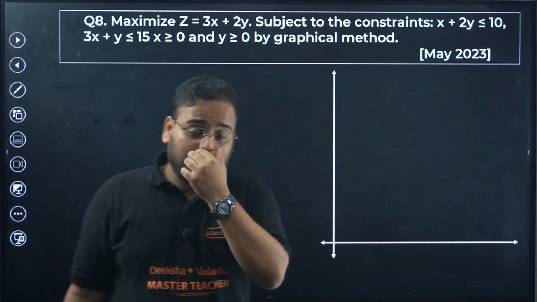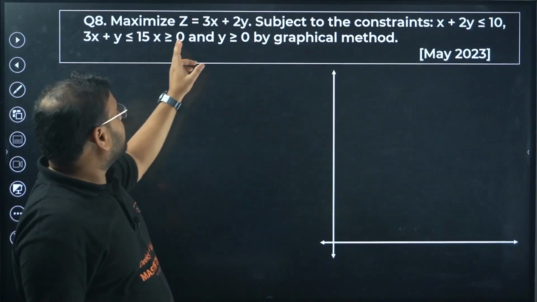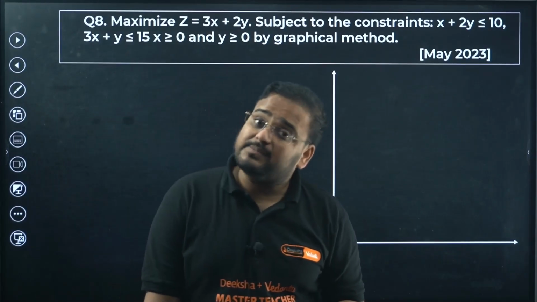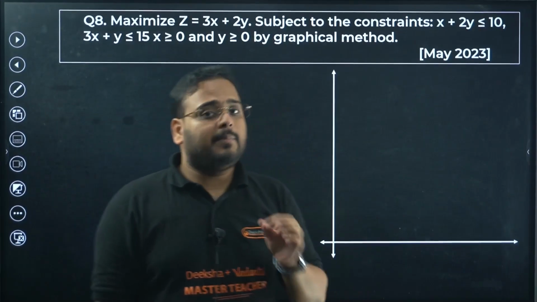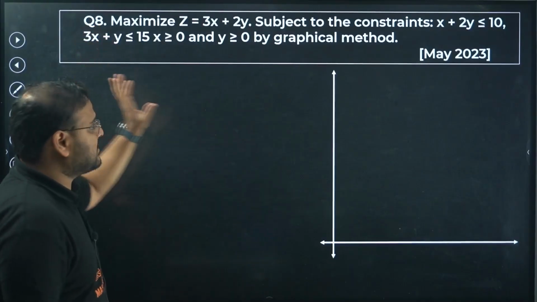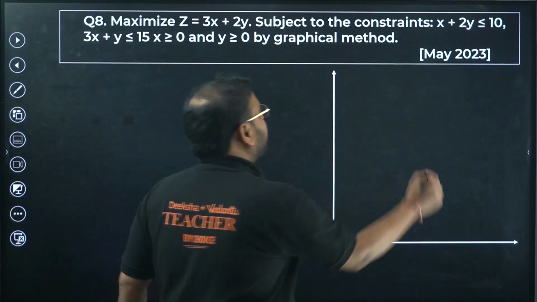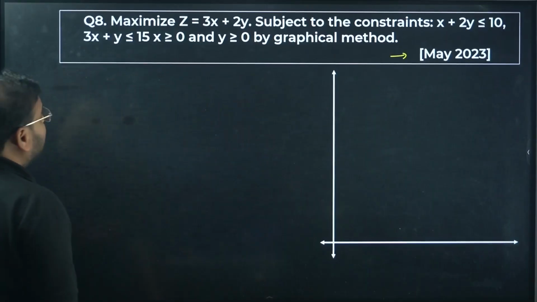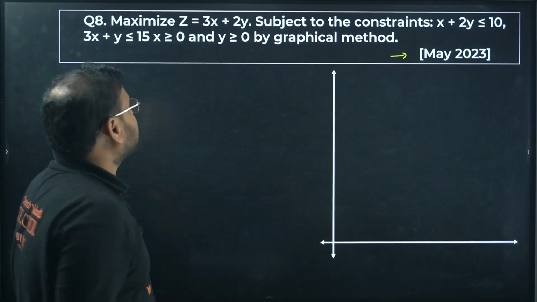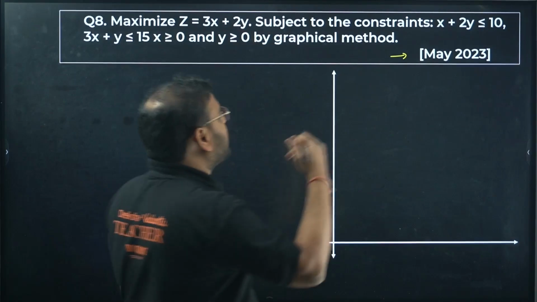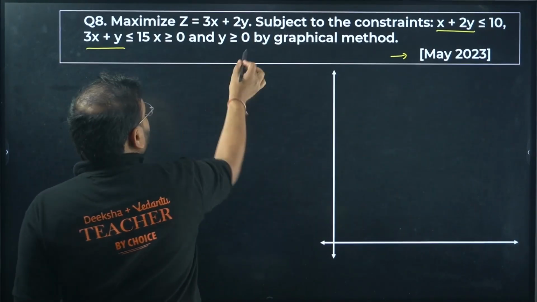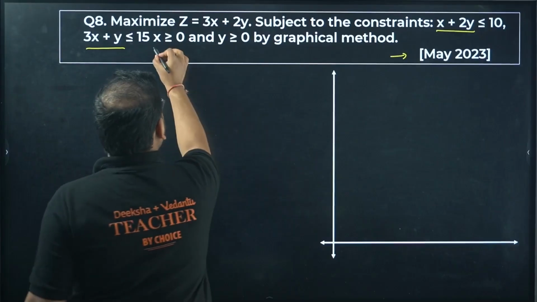The question is mentioned here: maximize z equal to 3x plus 2y. Sometimes they can ask you a question on both maxima and minima in the same problem, okay? But in this question they have talked about only maximize. This is not a random question, this is actually a PYQ. You can see that clearly mentioned over here, okay? So maximize z equal to 3x plus 2y, that's my objective function, subject to the constraints given to us, the inequalities. One of them is here, other of them is here, and we also have these two: x more than 0, y more than 0.